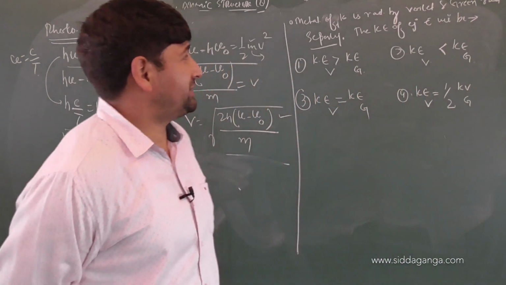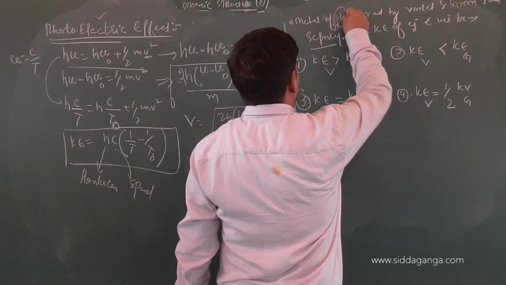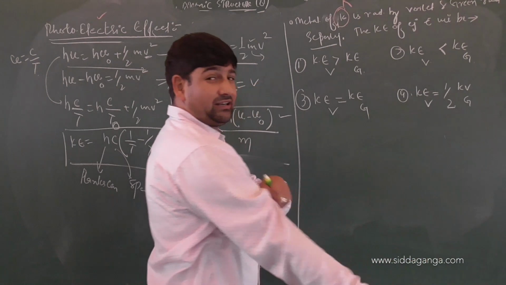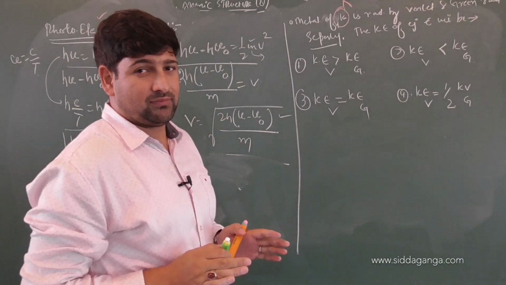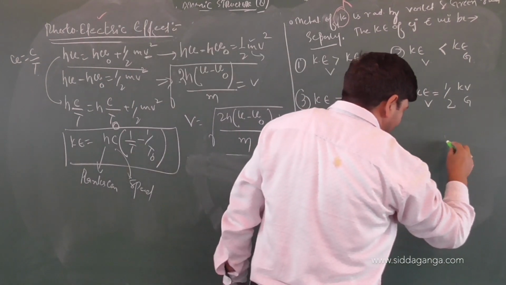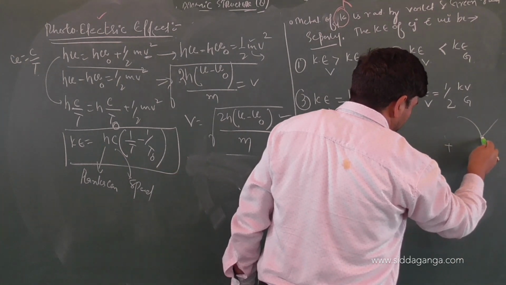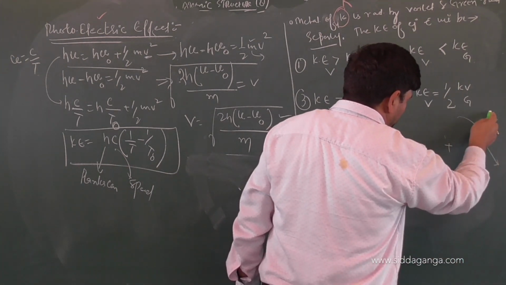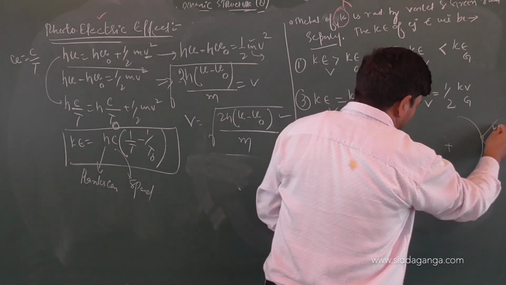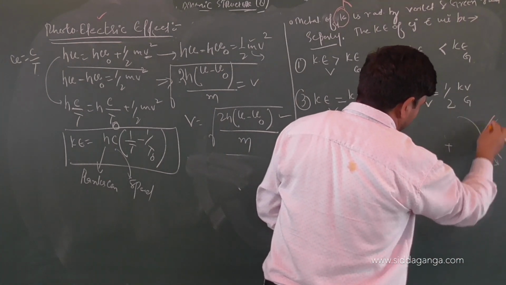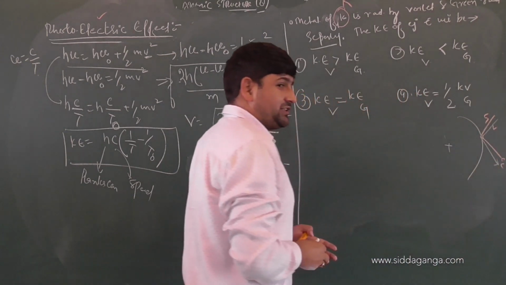Okay, now understand this. The first thing is that we have been given potassium. Potassium is given to us, right? Metal given to us is potassium. So metal surface is same. When we are giving the energy to the electron to be ejected out, we are using two different radiations for this purpose. One time we are using violet and next time we are using green to eject the electron. So in both cases electrons are ejected out.